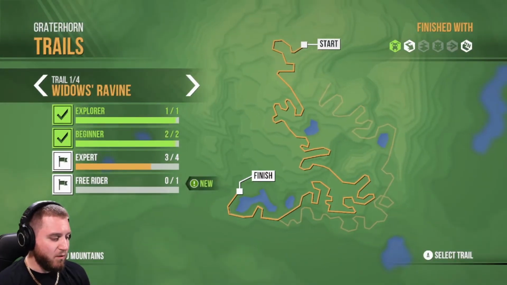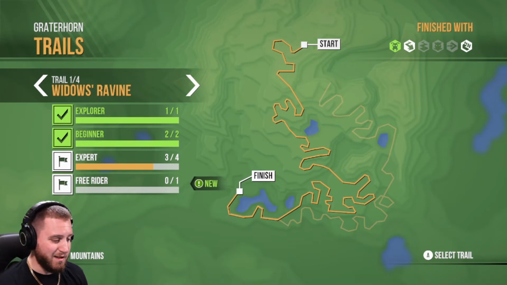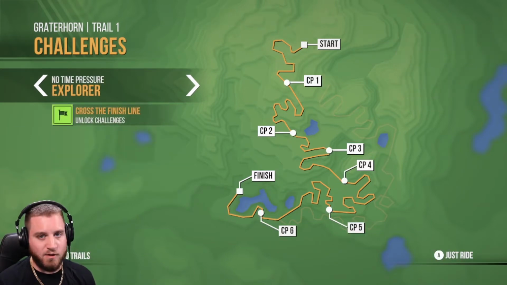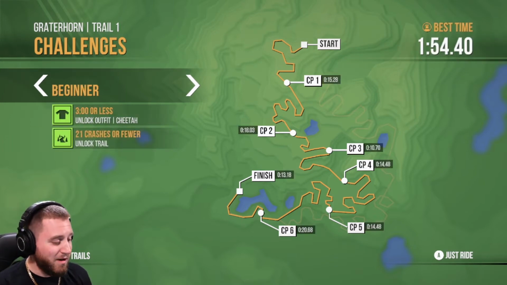So you have Widow's Ravine, Wandering Woods, Rock Stairs, which I haven't unlocked yet, and Raven's Edge. I haven't unlocked everything yet, but I've unlocked a decent amount of stuff. You have Explorer, how appropriate. For each one, there's Explorer. You first start out and you just go all the way down. With those, you see CP 1, 2, 3, 4, all the way down to finish. There's check marks. That's what checkpoint, I meant to say checkpoint.